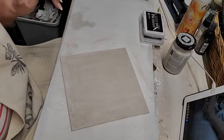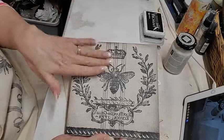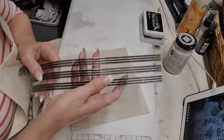As you can see here, I did this like a grainery stripe in a soft gray. So, I thought that would be a nice backdrop for this. So, that's where we're going to start. So I have my grainery stripe, and I have my soft gray ink.